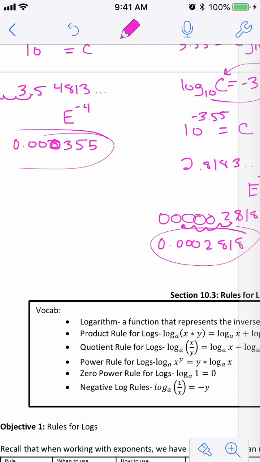Cool. All right, that was 10.2. Introduction to logarithms as inverses. Next couple sections are going to be more about logs, things they can do. If you're glancing ahead, you can see there's a bunch of different rules of logs. But the main idea with this chapter is that a logarithm is an exponential's inverse and vice versa. And those two go really hand in hand. You can use one to find the other. And they're all just centered around that idea of inverses.